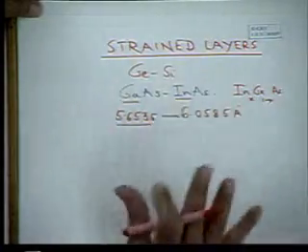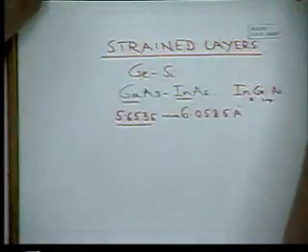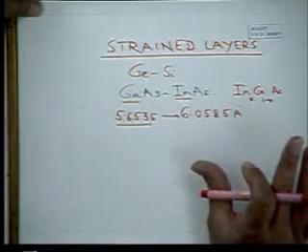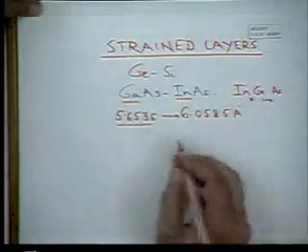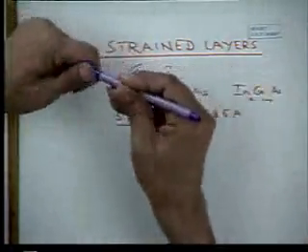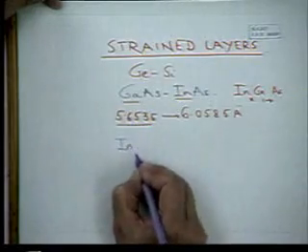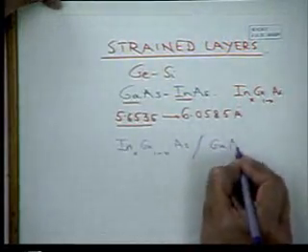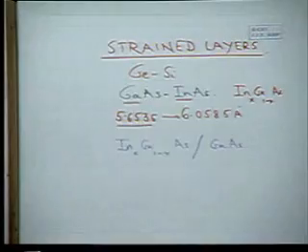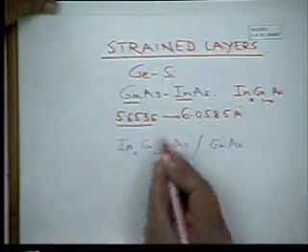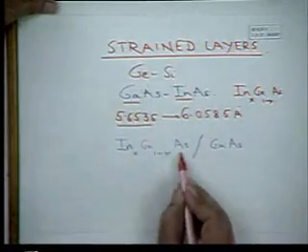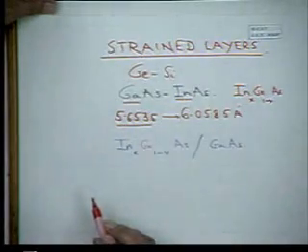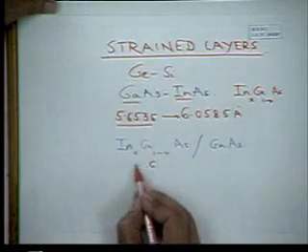So this is a prototype, a very intensely studied strain layer system, which is used because, what is the reason? If it is possible to grow strain layers, then one can grow things like InxGa1-xAs on gallium arsenide. And what will be the strain in this layer? If you grow indium gallium arsenide on gallium arsenide, what will be the strain? Will it be compressive or tensile? Yeah, this will obviously be compressive stress.